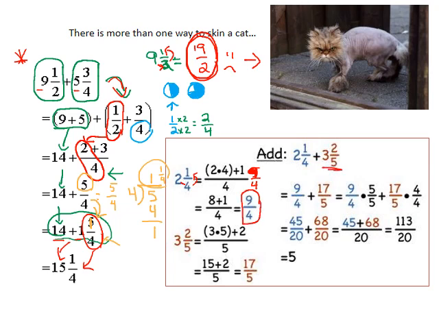And then they converted the other fraction, 3 and 2/5. Well, 3 times 5 is 15, plus 2 is 17. So now we're adding 9/4 plus 17 over 5. Okay, and they've decided that they want to multiply both of those by 5. And they're going to multiply both of these by 4, and that gives us those common denominators of 20. And then we can add straight across because our bottoms match now. Gives us 113 over 20.